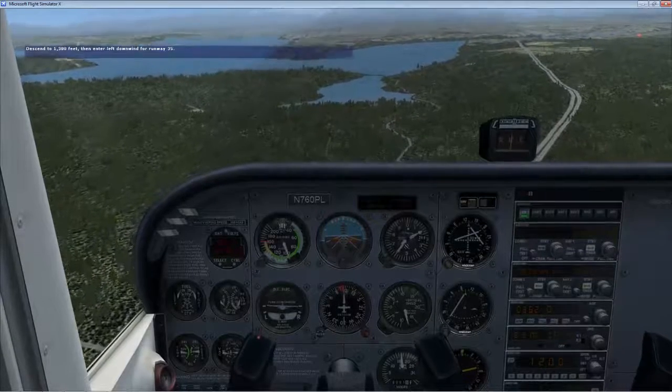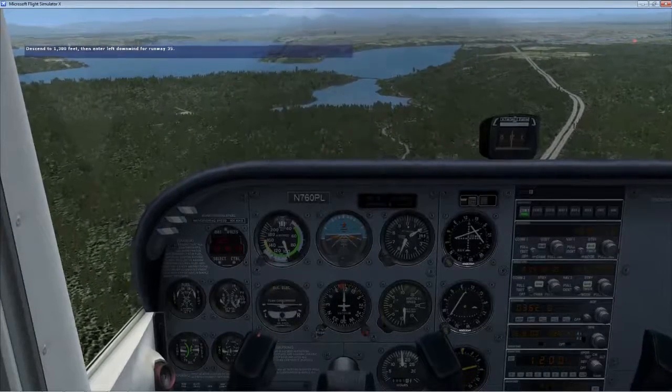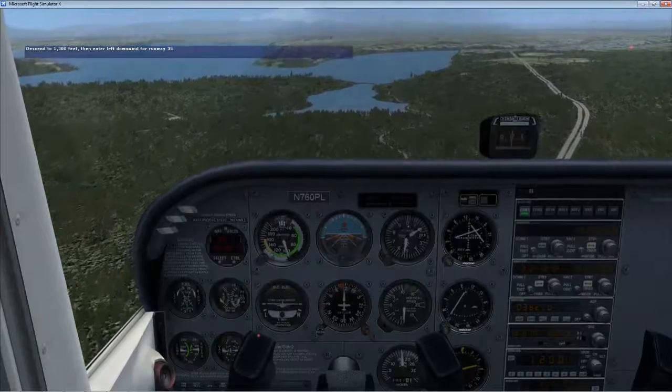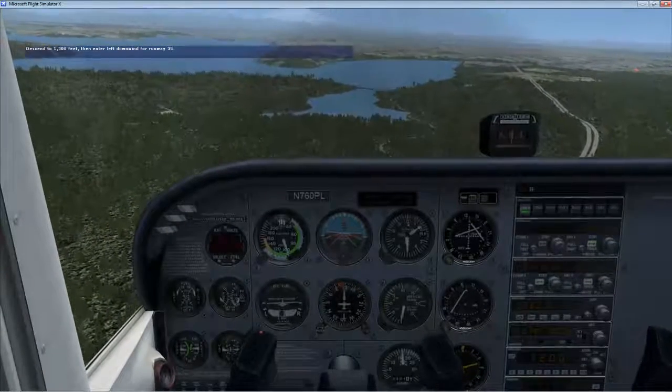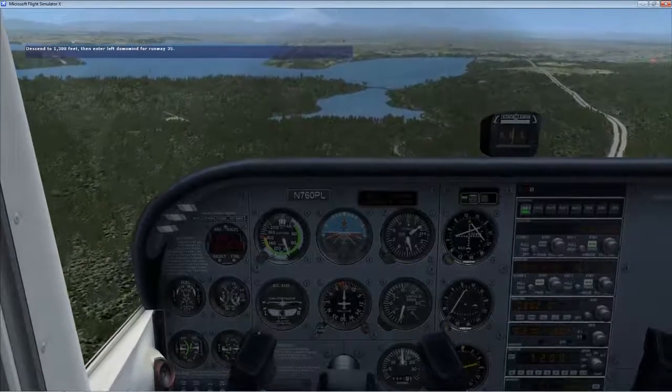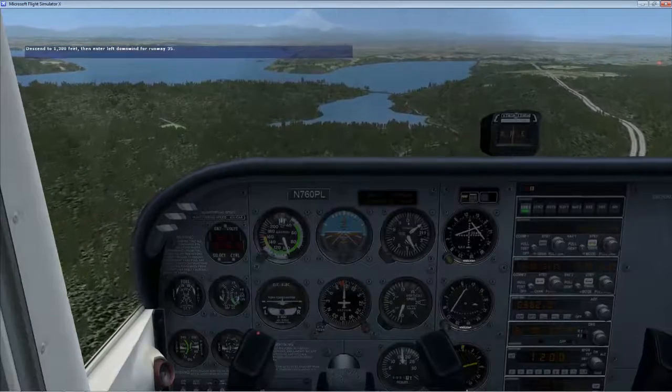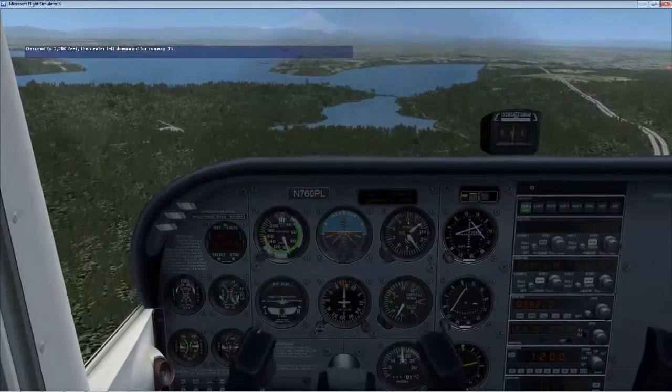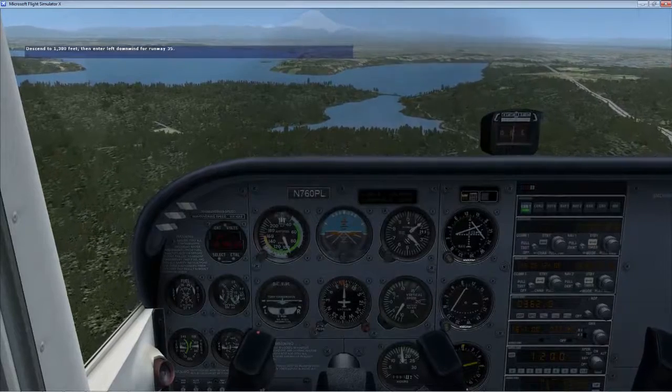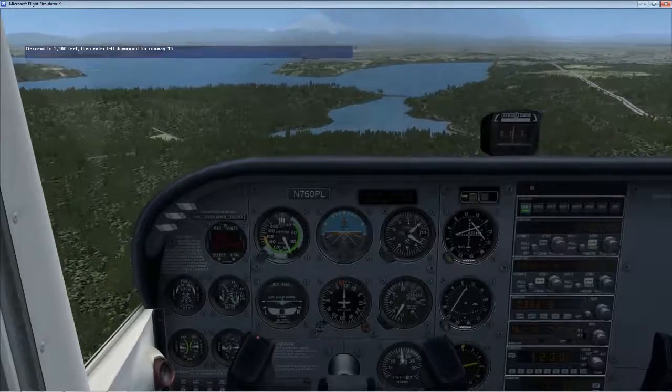Okay. We're past that area, thank God. Very turbulent. As you can see, the water is, yeah, this looks awful actually.